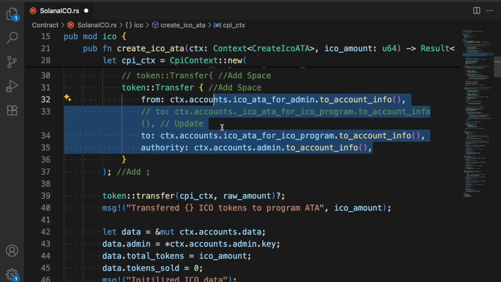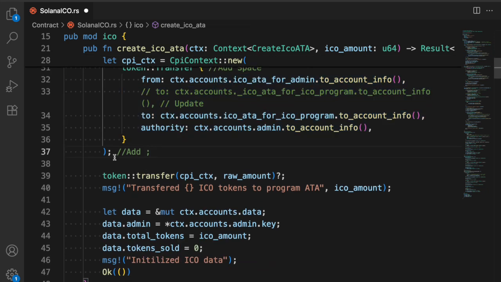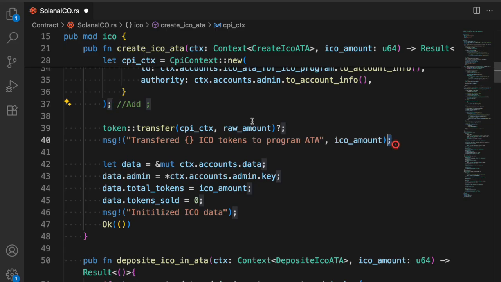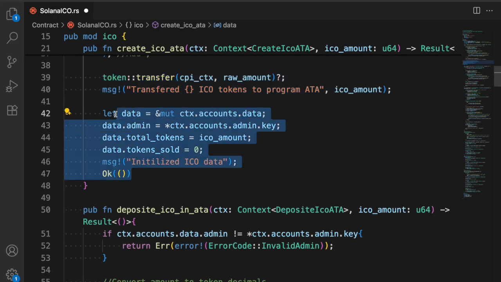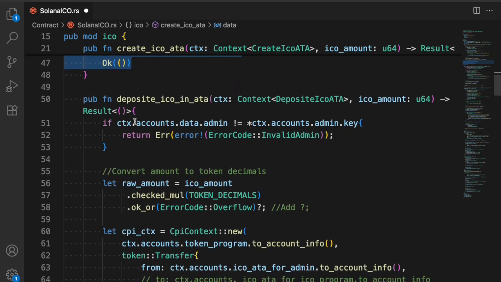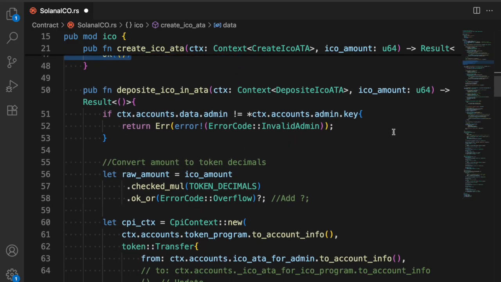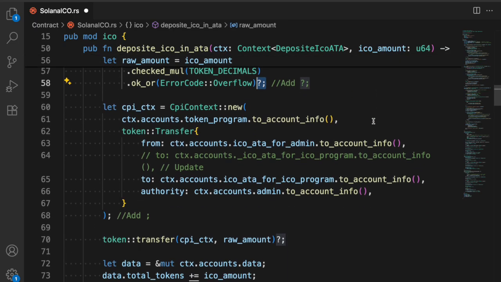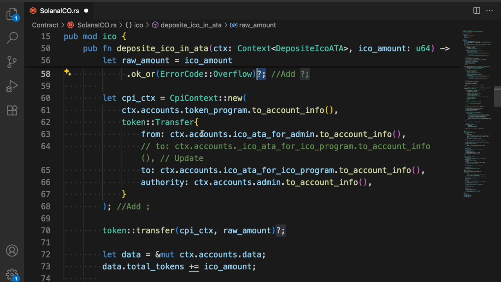So this is the update you have to do here, and you have to also add the semicolon right up here. I hope you are following this. Make sure to provide the semicolon. This is absolutely fine. Now you can come back here and check this all. Looks absolutely fine. No problem we have here. Now we can come back to the next function, the deposit one. This looks great. And you can see here we have to add this question mark and the semicolon. And again, we have to do the changes right up here. You can simply provide this space or not, it's absolutely fine. But make sure you remove this one. So here I have the 2, and I have taken the updated one, in which I have removed this space.